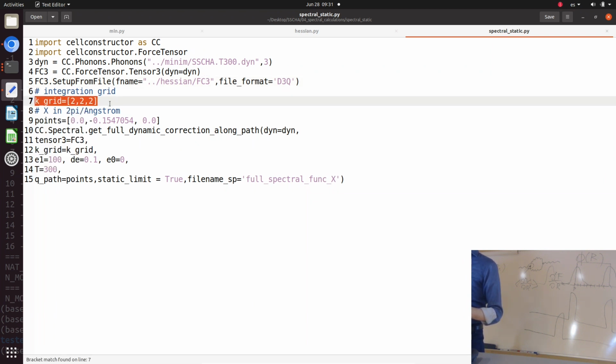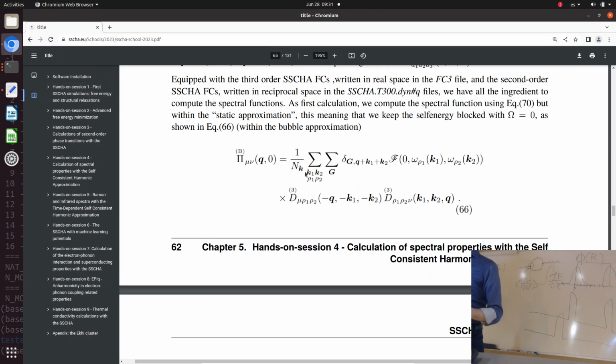So I give an integration grid. What is this integration grid? It is the sum over k that you see here. In principle, you have to use a grid fine enough to reach a converged result. Now I'm just using a 2 by 2 by 2 to be fast, but in principle you have to check that by increasing this grid you reach a converged result. And why did I need to center the force constant? Because I wanted to do interpolation, since I want to be able to use k points that do not belong to the original grid commensurate with the supercell used in the calculation. I use a 2 by 2 by 2 grid, so I can use it without interpolating. But if I want to use a 3 by 3 by 3 grid, then I need to interpolate. That's why I did all that machinery.